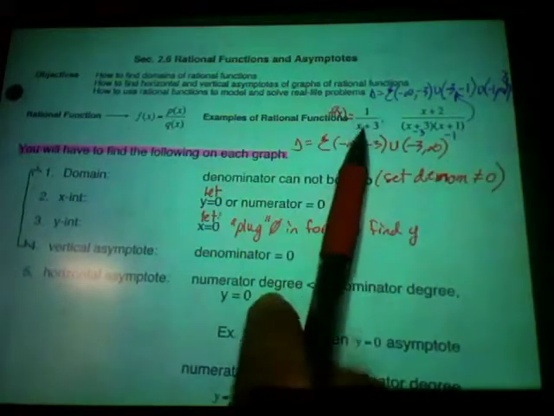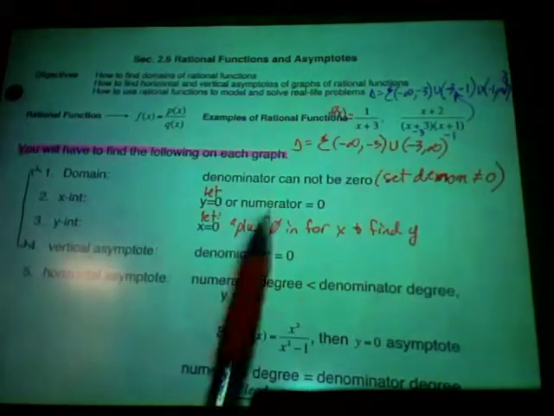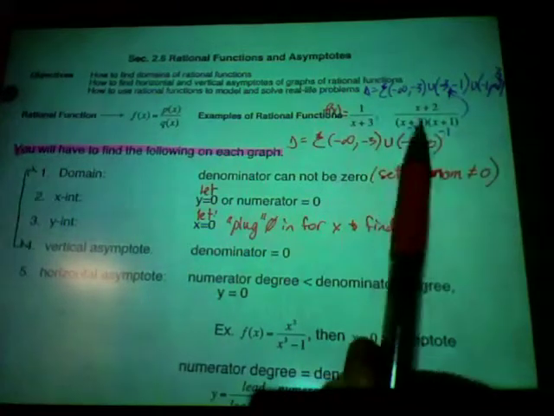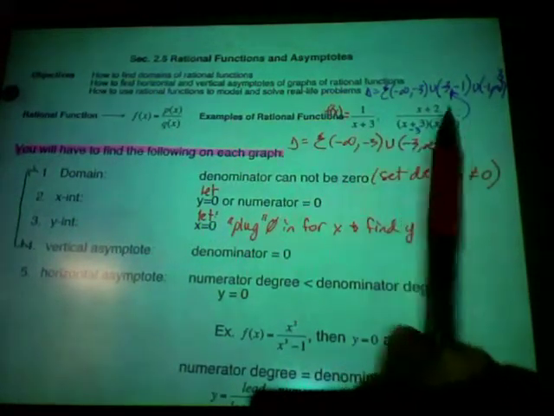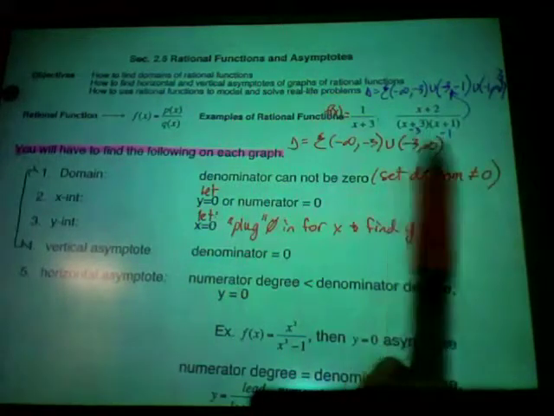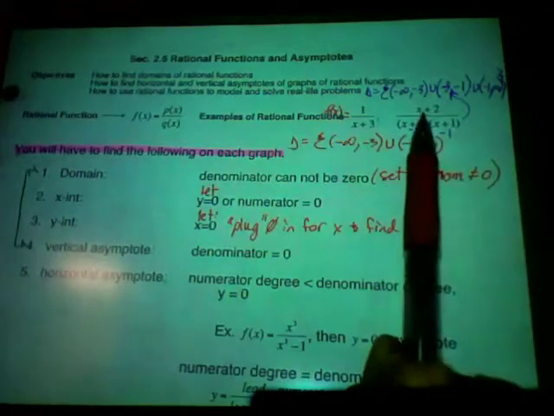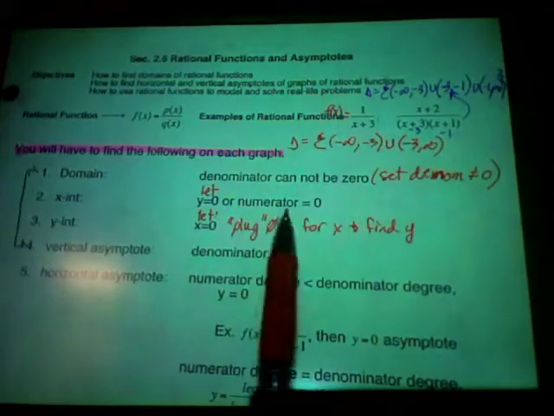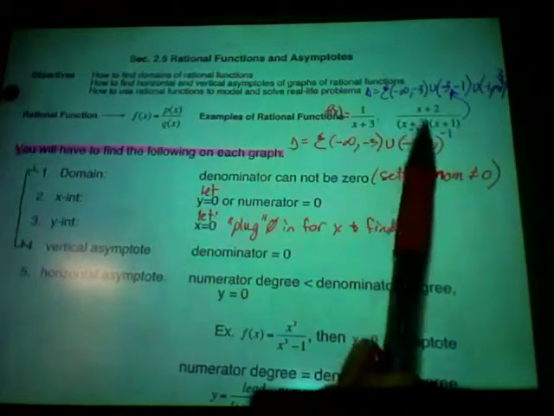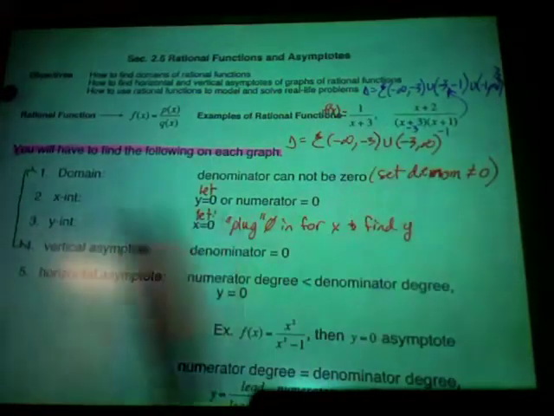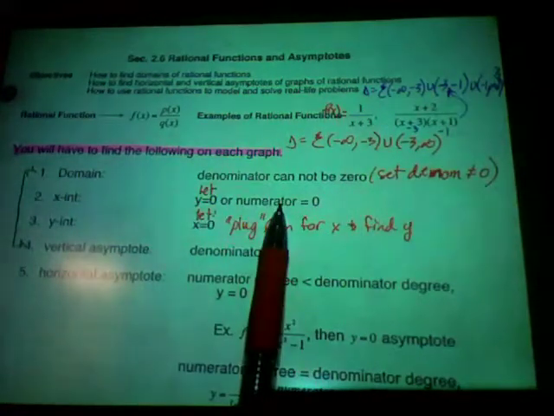Okay, so for this particular one, there is no x-intercept. It will not cross the x-axis. What about this one? The only way for this fraction to turn out to be 0 is if the x plus 2 is 0. Agreed? It really doesn't matter what the denominator is. If I get the x plus 2 to be 0, what's 0 divided by anything? 0. So that's why this is saying let your numerator equal 0. So on this one, I would just set x plus 2 equal to 0. So what would x end up being? -2. So for this one, my x-intercept would be -2.